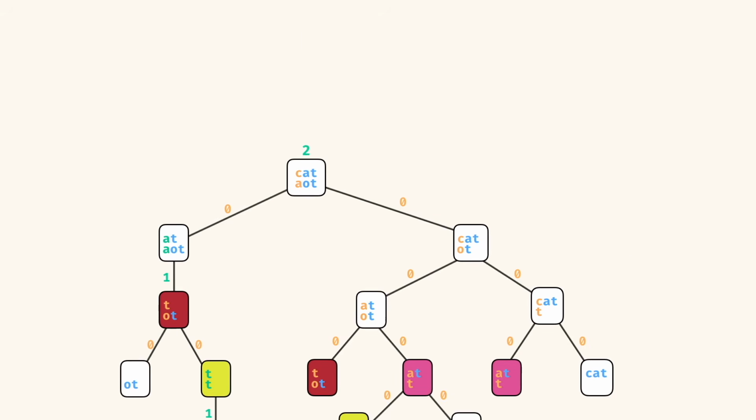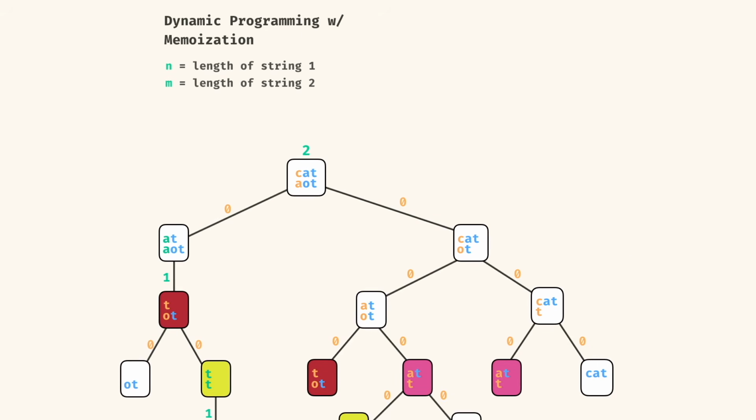So what do we know about the complexity of this one? Well, if we use our classic memoization strategy, then we know we're going to avoid any overlapping subproblems. That means any duplicate inputs. Let's say that n is the length of string 1 and m is the length of string 2. Think about all of the possible different nodes we can have if you had those two terms. There would be n times m different nodes.